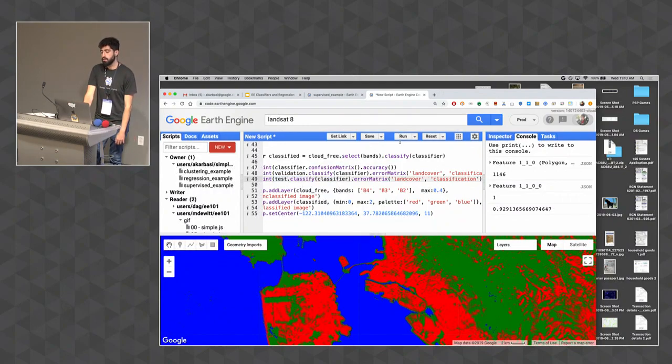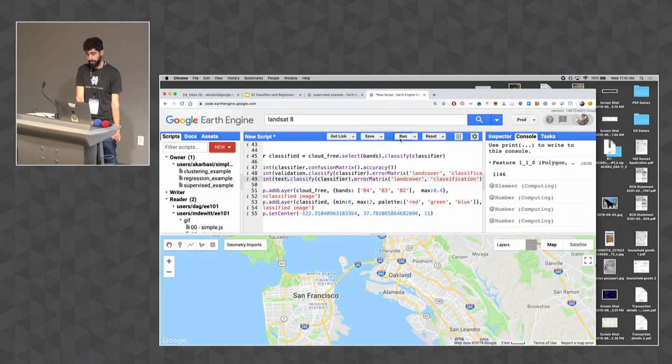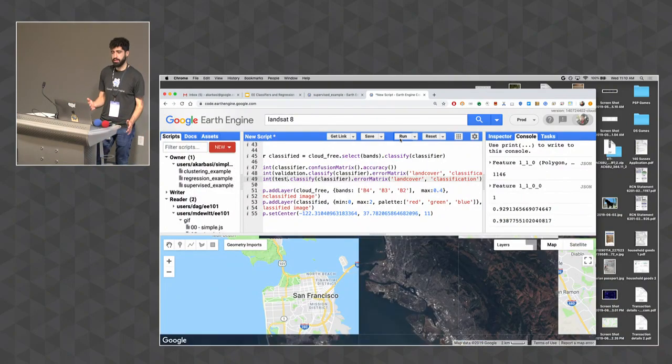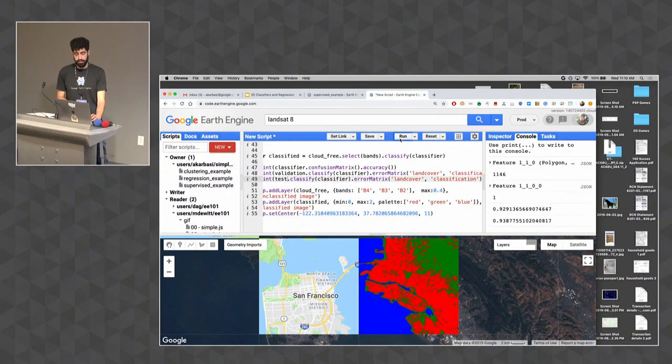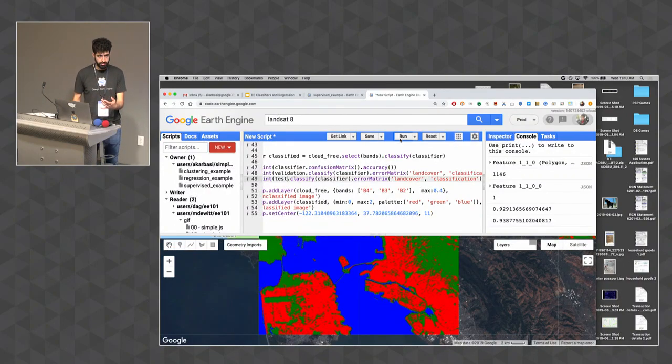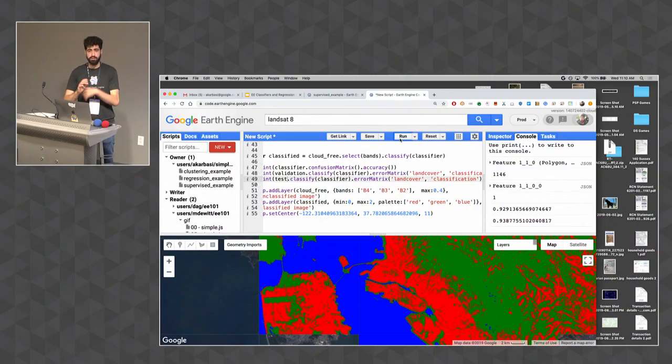Okay. Let's try it again, see how our model did on randomly chosen data, or more random. 93, about the same. So it's not perfect, but this kind of just wanted to go over the pitfalls, how we can improve our training data, and sort of do better when we're classifying an image. So these are the things you should always be constantly thinking about when you're writing classifiers, whether it be in Earth Engine or somewhere else.